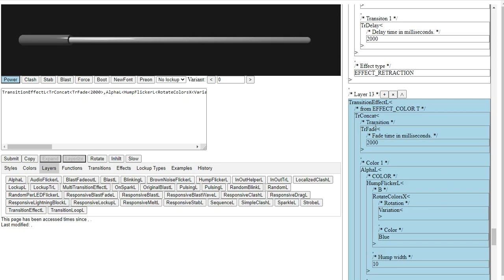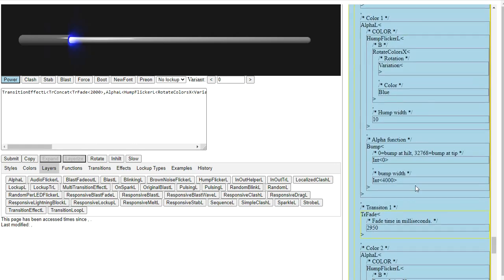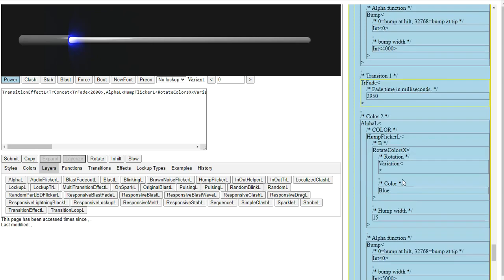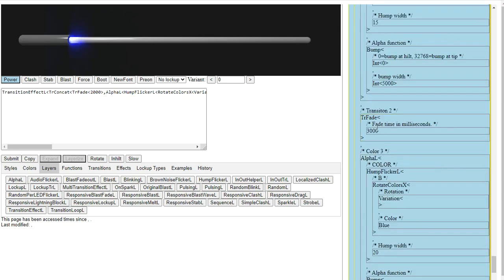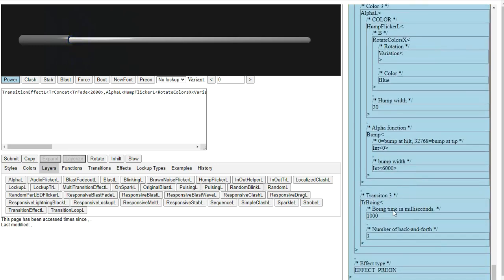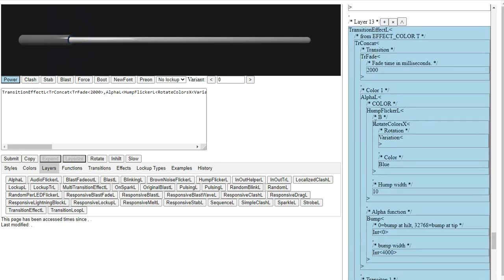So I want to edit a Preon effect. I got to find it. Right now it's layer 13. I go here. I can preview it again, clicking the Preon. And if you watch, you'll see highlights of yellow boxes, and they go quick, but it's showing you the steps as it's running. So now that I pointed out, hopefully you can pay attention to it. When you hit the Preon button, this box is going to get a yellow outline.